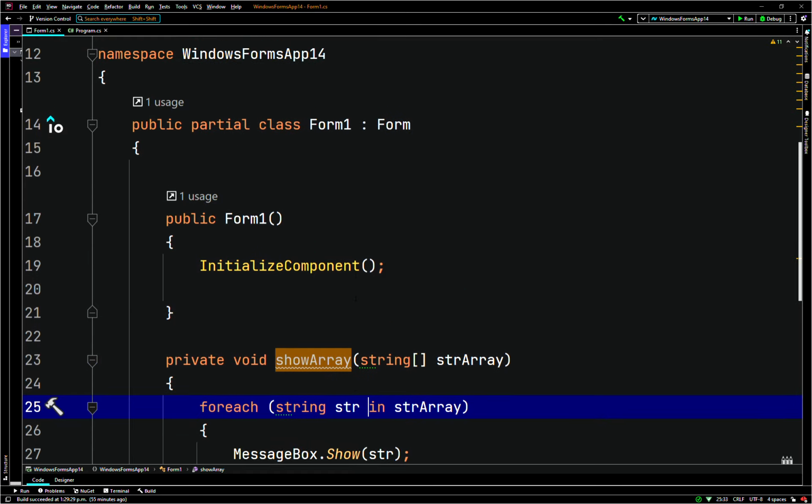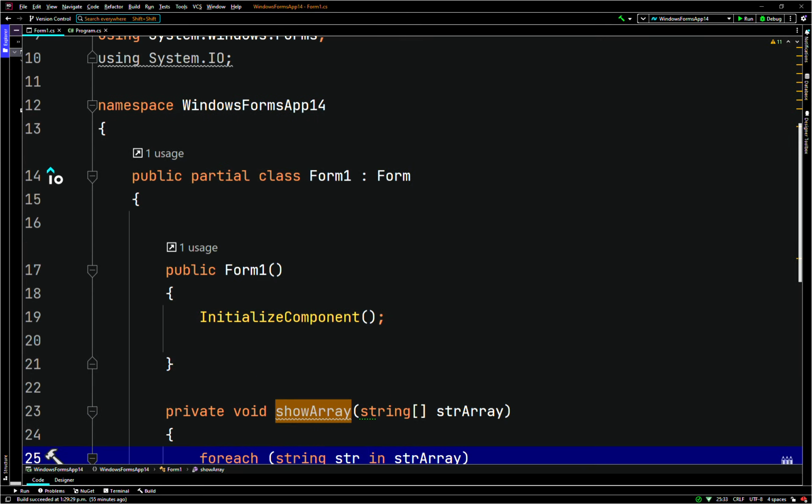So let's say we declare a string array here. Actually, let's make this a field. That is a field, sorry.